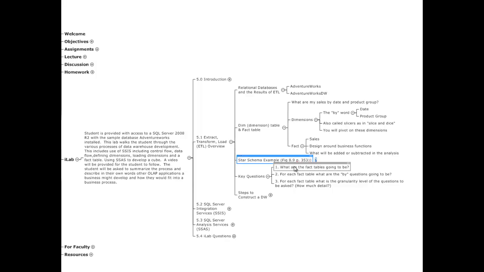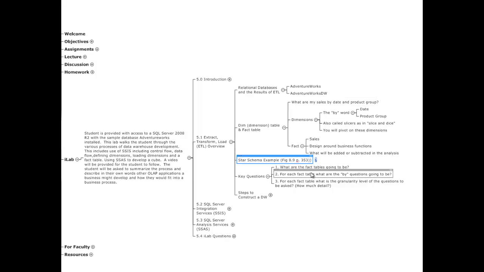Or you could go around and interview people and say, if you had a perfect database, what kinds of questions would you want answered by this particular database, and literally record the questions and develop them into something in this particular form. What are my sales by date and product group? And then go through them and circle the nouns here and put boxes around the things that occur after the "by" word, and that becomes a collection of your fact tables and your dimension tables as well.